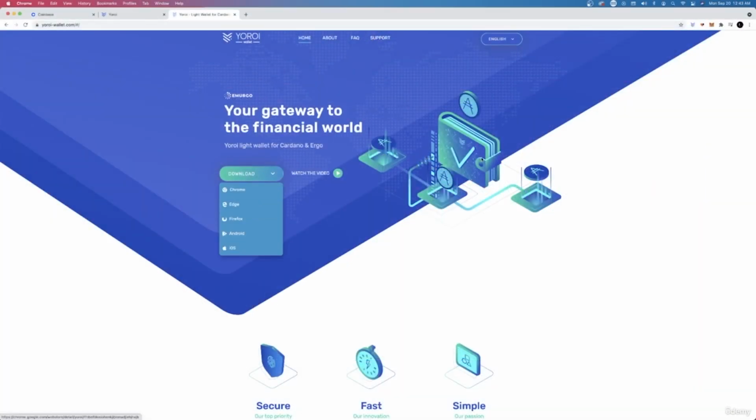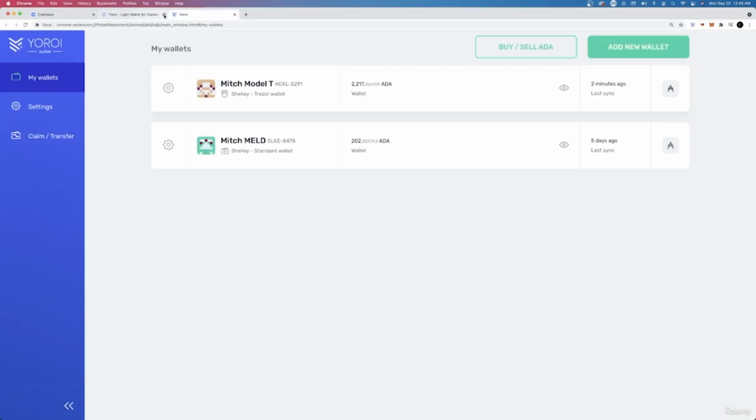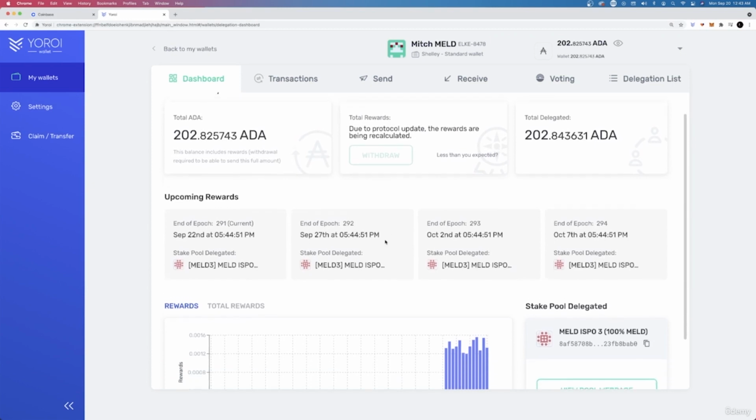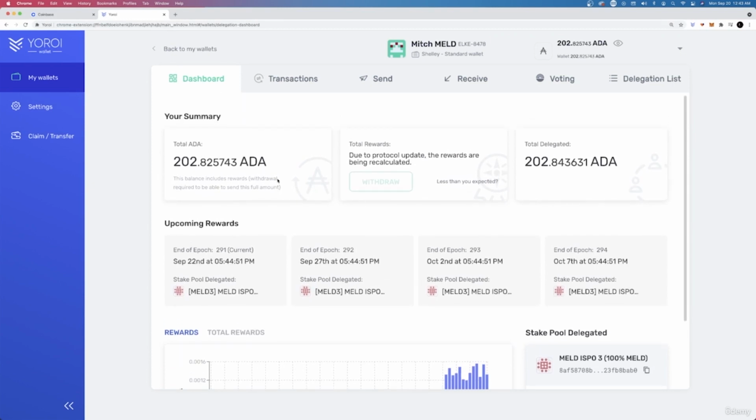So first, download the extension, and then when you click on the extension, that's what this is. So from here, you can connect your wallets. This wallet here, which we'll talk about in a later video, how to stake your coins. This wallet is not on a hardware device.